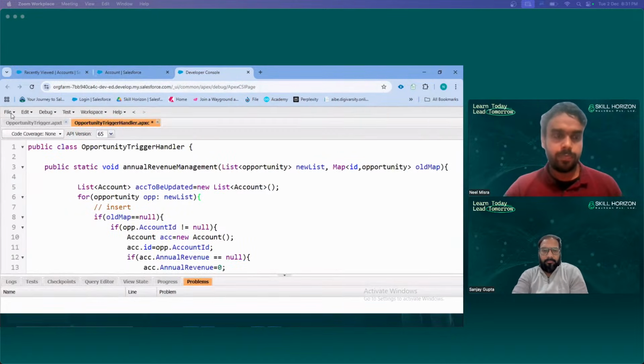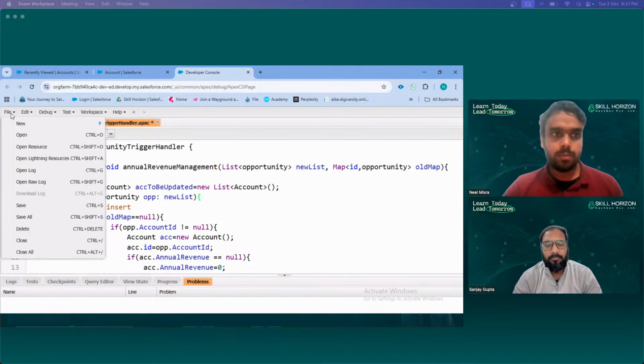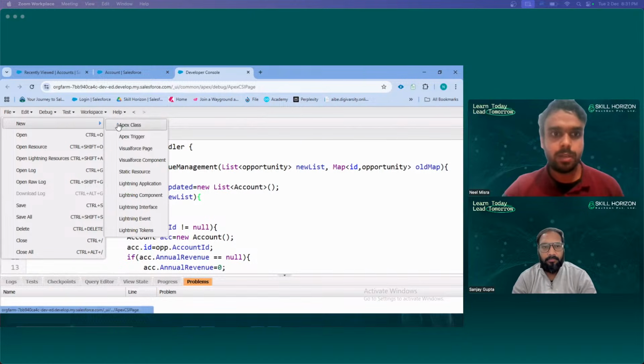Yes, the logic will be on the account object. So we have to create an account trigger.